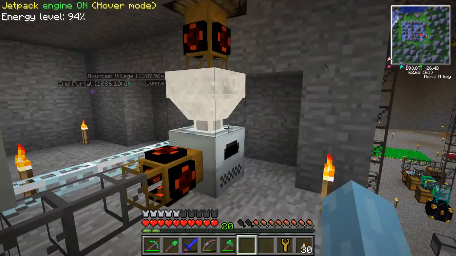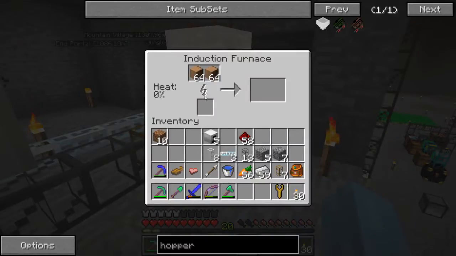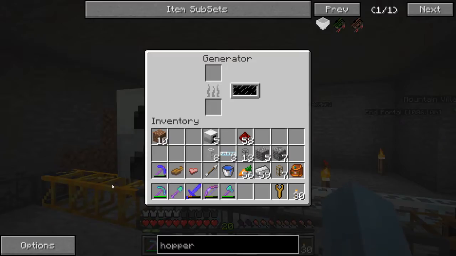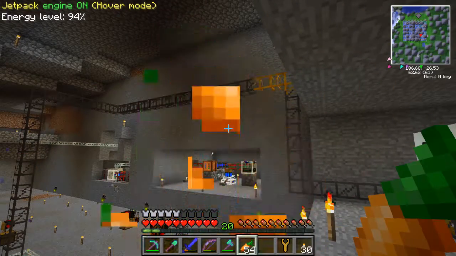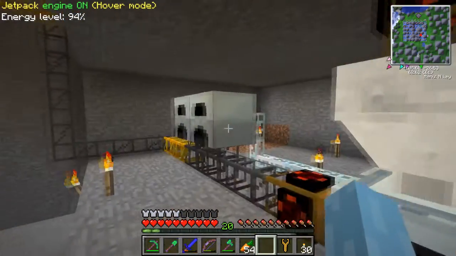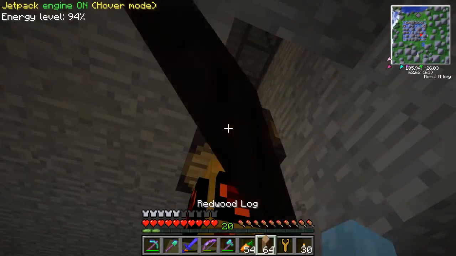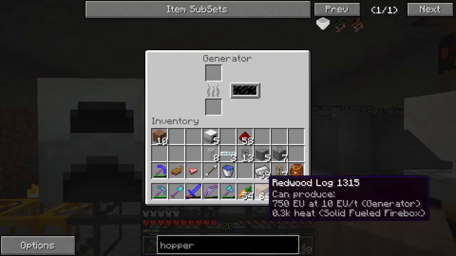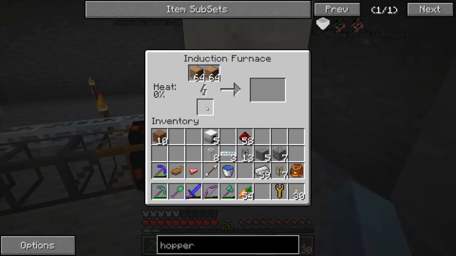Alright, so you say, well, Troy, it's all set up, but nothing's happening. Well, that's because this induction furnace is not receiving any power because these generators have no fuel. So to get this started, we need to kickstart it. Now we could do that by going and getting some charcoal, but we're going to kickstart her with plain old wood here, which should supply some current to this electric furnace. You see it's not enough because it's not building up any heat, not building up any power.